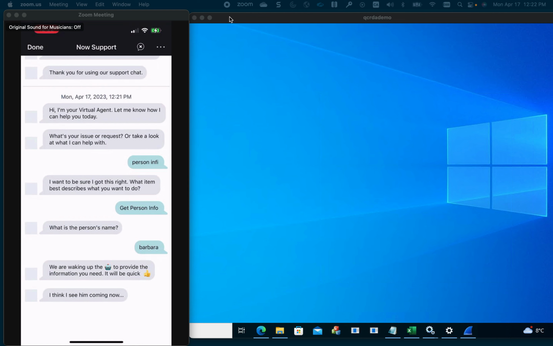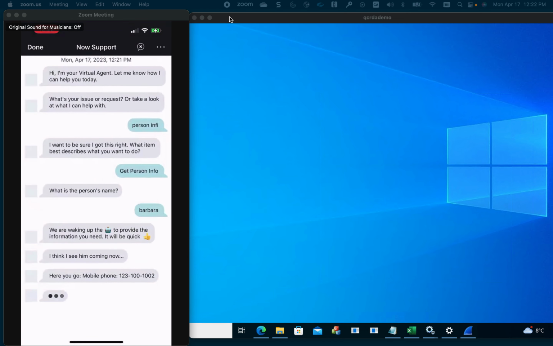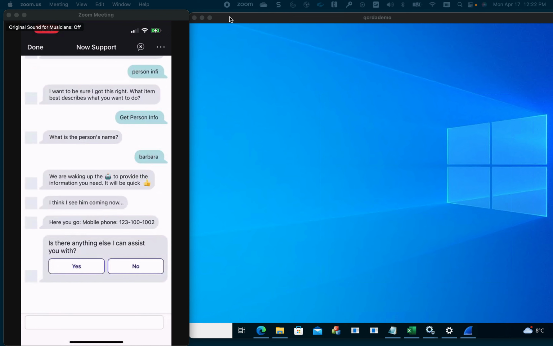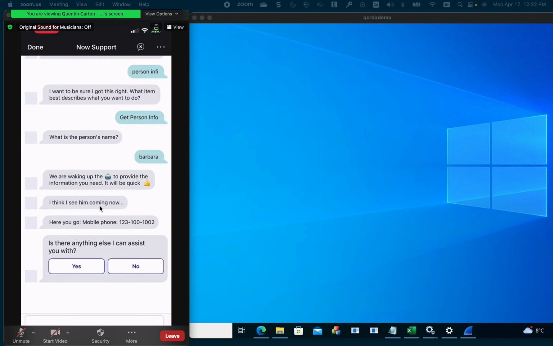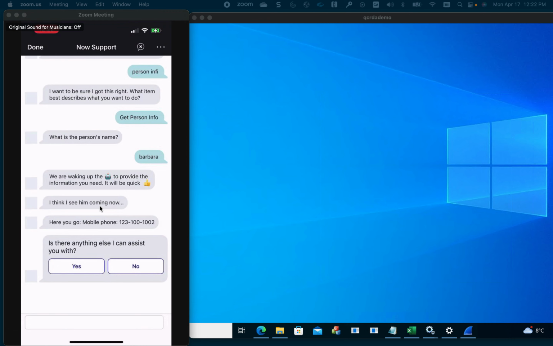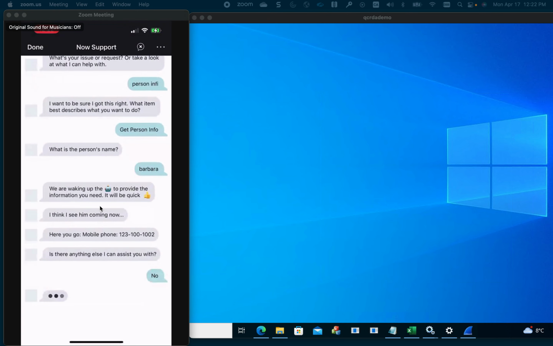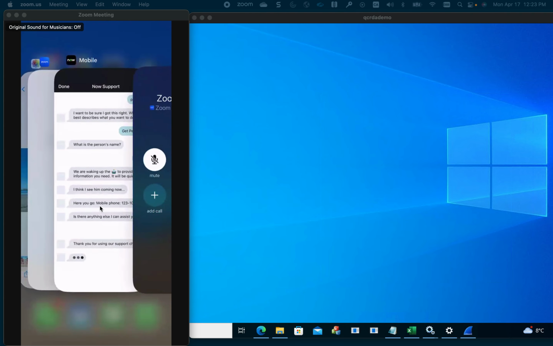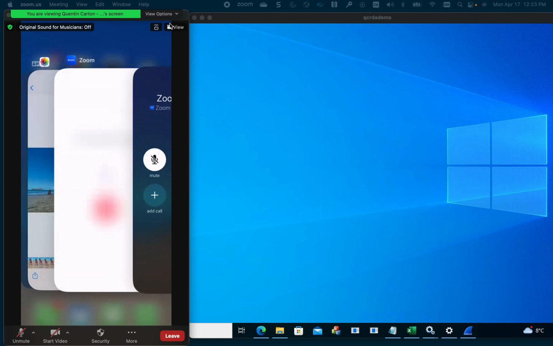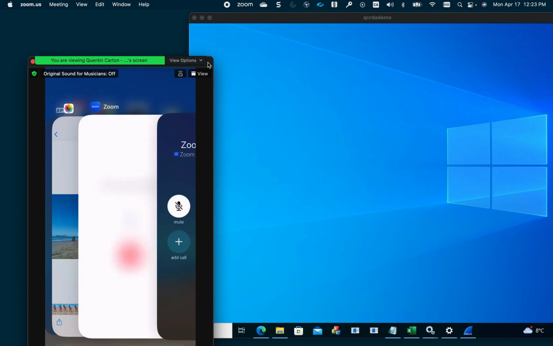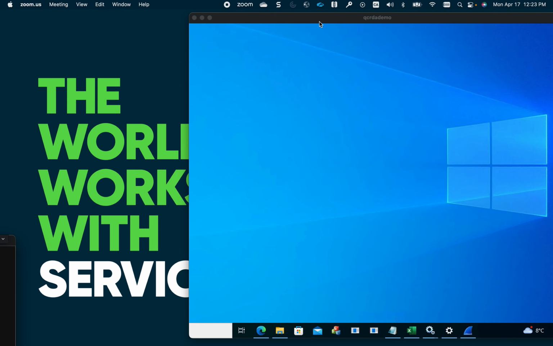In our example, we are just grabbing the cell phone number. We hard-coded in the use case that the robot would just look up the phone number from that web page. See? So we were able to look up that information for Barbara for that user. Now if I click, is there anything else you need to assess with you? No. So the conversation is done, and I'm going to close that screen. And you saw that we can quickly leverage chatbot and RPA to offer a better experience to the end user.